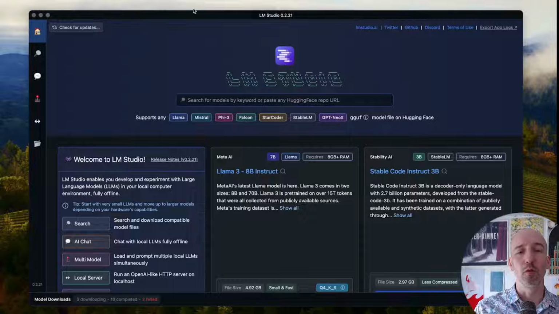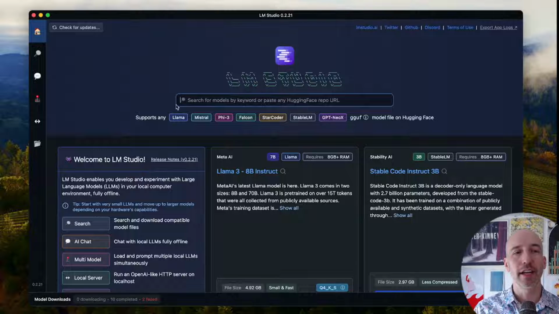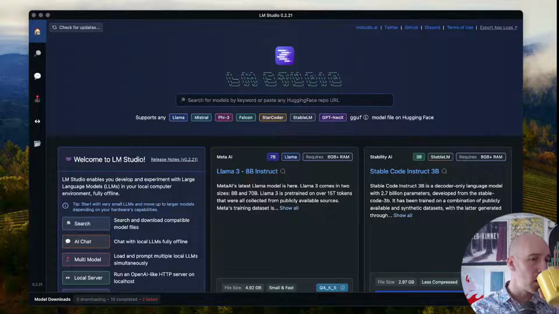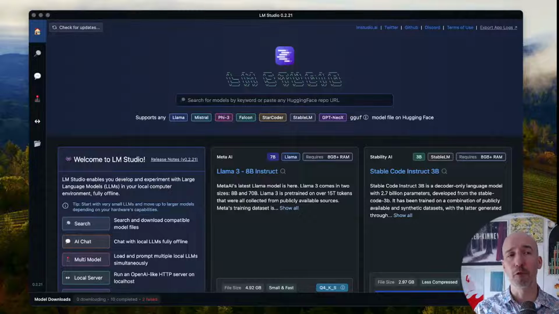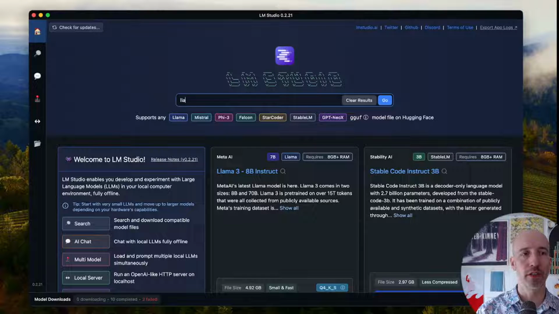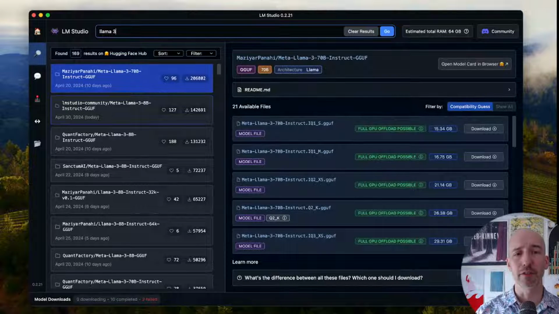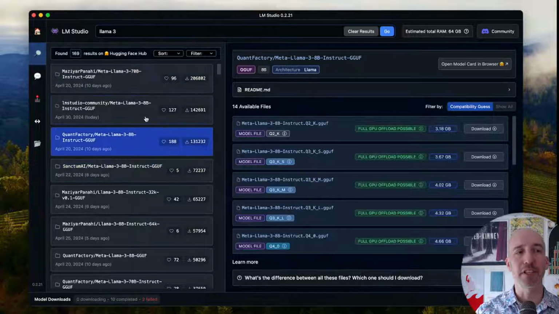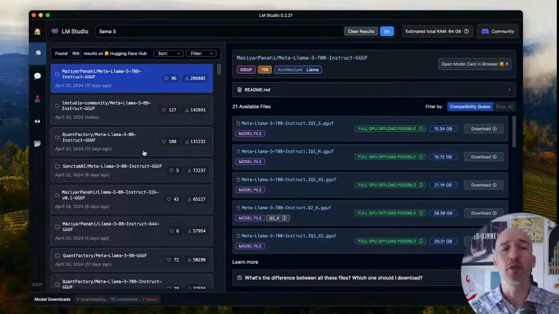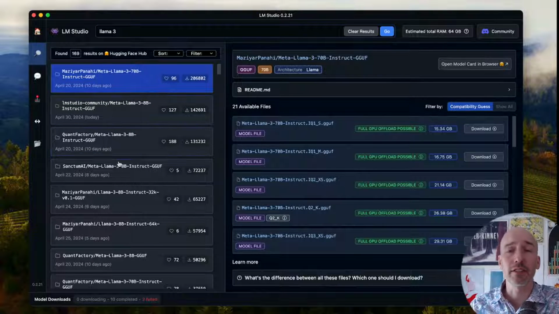So here's what we're gonna do. We show up on this page and we say, I don't know what's happening here. And it says, hey, you should search for a model. So what kind of model do we want to search for? Well, when we looked at the leaderboard, we saw that Llama 3 was popular. So we're just going to search for Llama 3 and we're going to hit enter. And it's going to give us a bunch of responses. This is all that stuff that we saw before. This is actually going on to Hugging Face and doing a search and finding Llama 3, everything that is a large language model that can run inside of LM Studio.